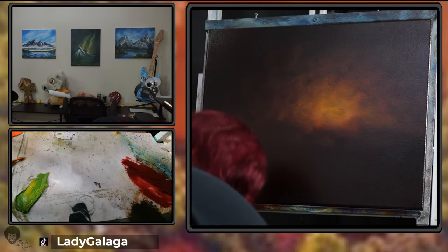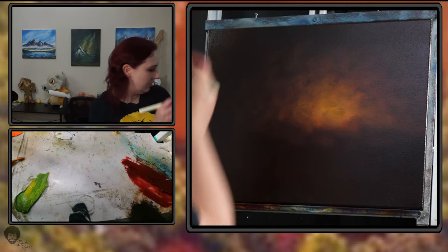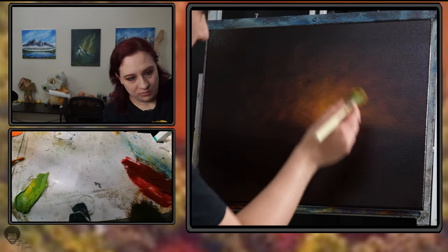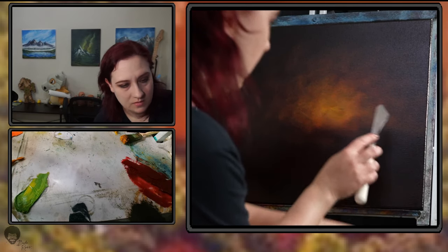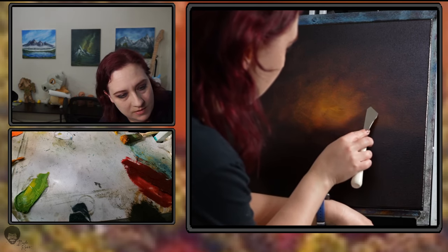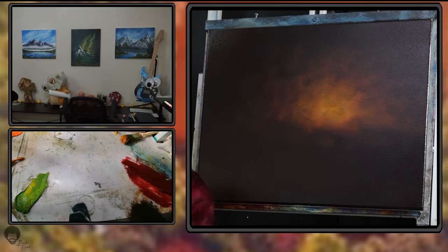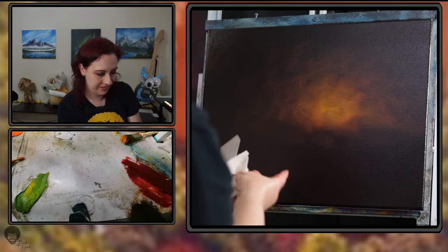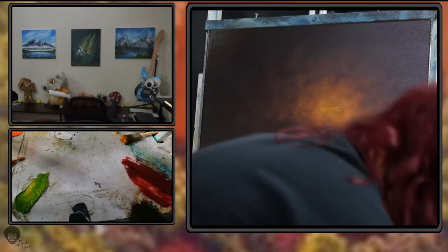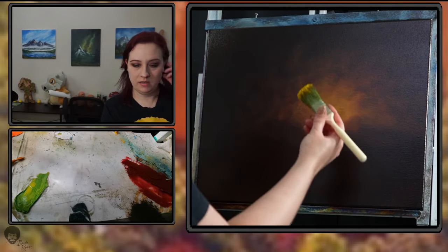All right, let's get some more yellow. And we'll go back and make that a little brighter. I feel, let's see, a little chunky bit here. I'm gonna grab that. Come on, there we go. I see red all over my hands already. All right, let's go back in again.